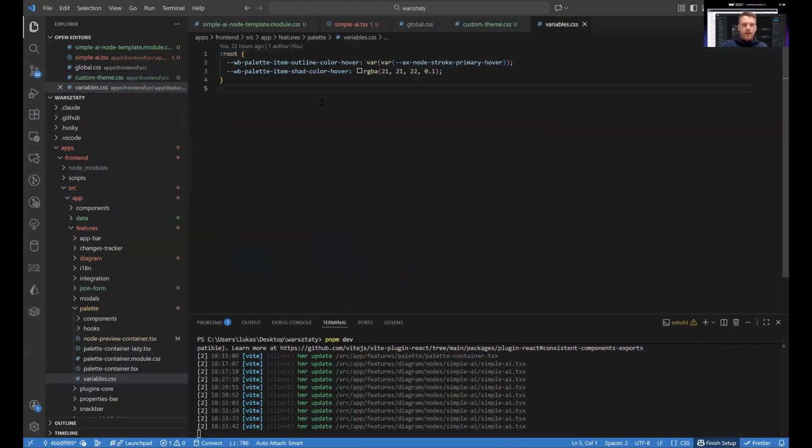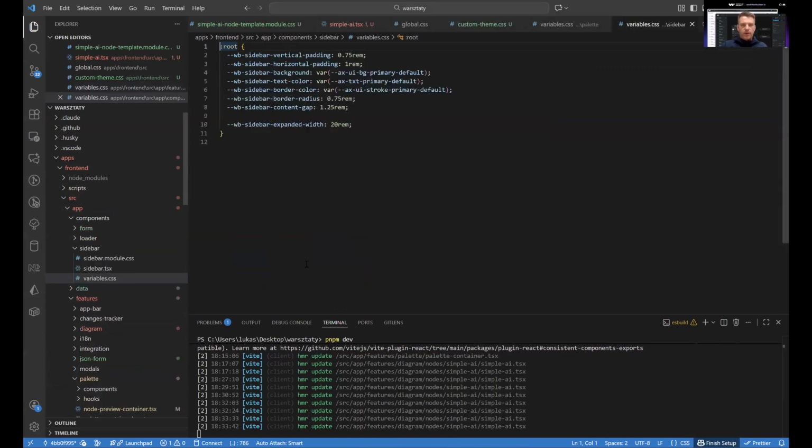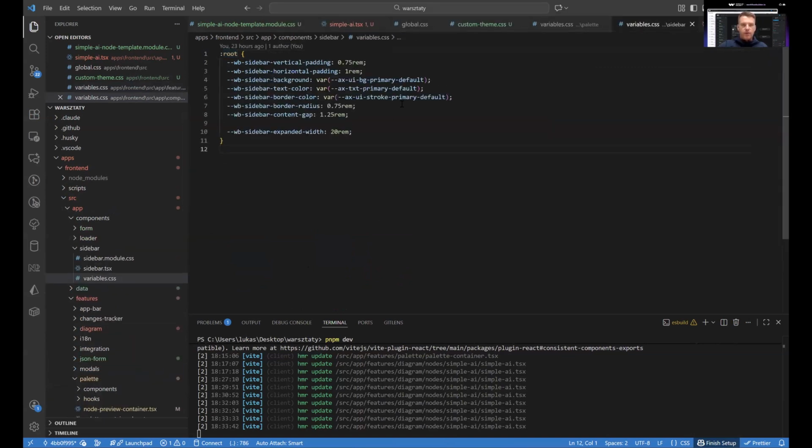In the palette, we can see that the palette item outline color is being loaded from the Overflow UI variable. So thanks to those variables CSS, we can explore the Workflow Builder to see how different parts of the application are styled using which variables from the Overflow UI, so we can easily know what to override.